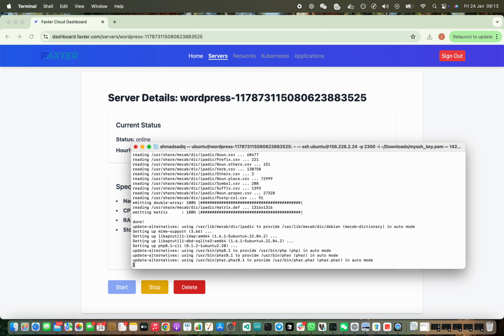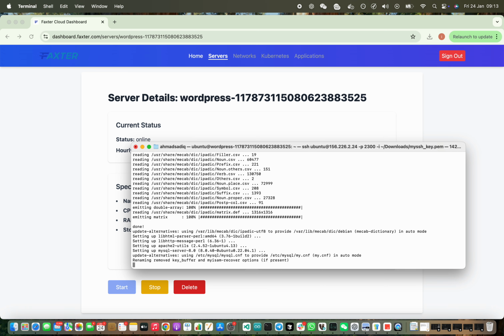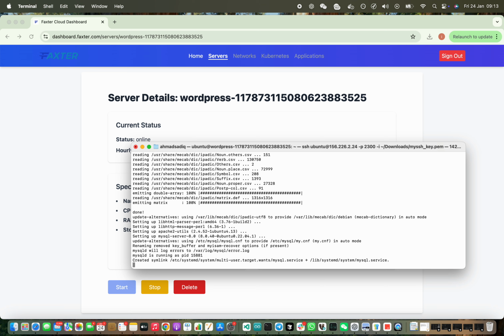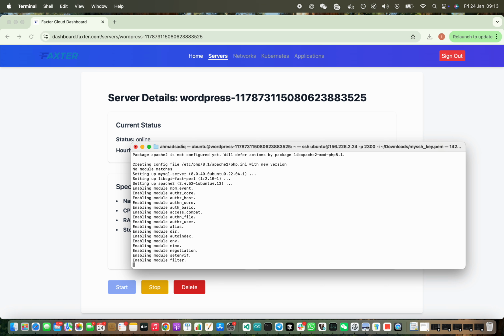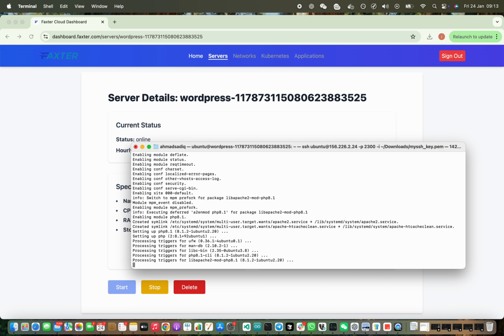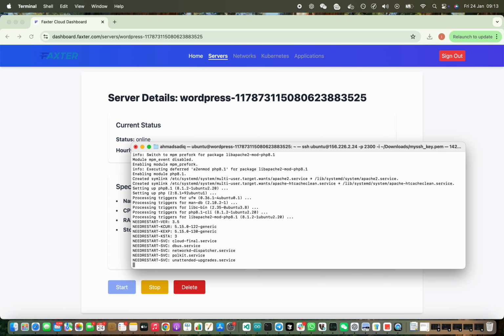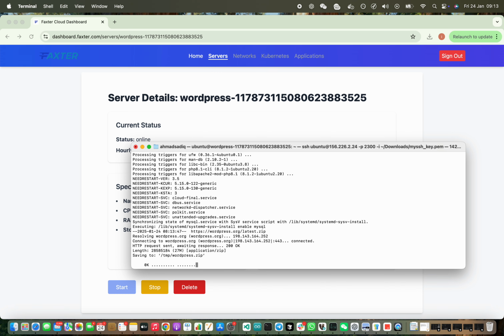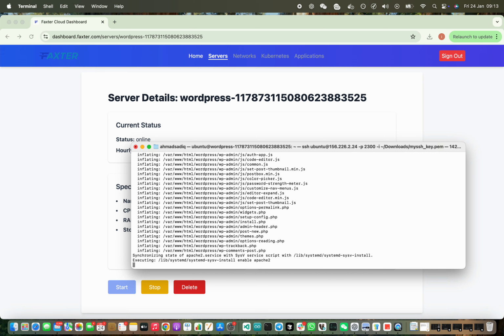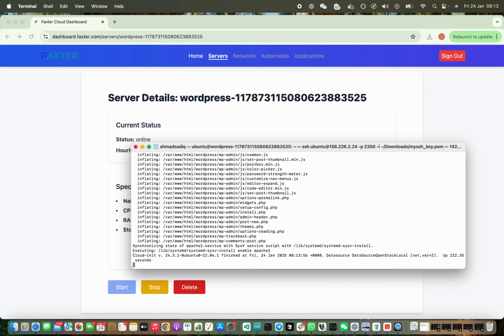Okay, so I can see that PHP is being installed, and then what else? MySQL right now. Apache. And now WordPress. So I think we're almost done here.